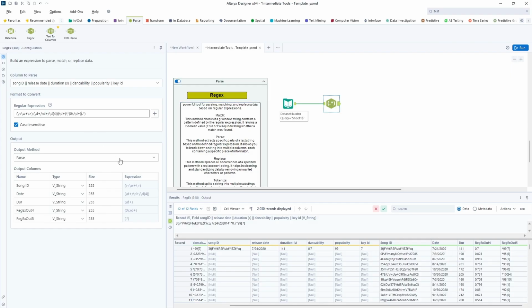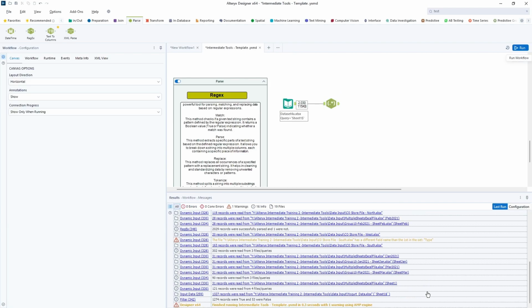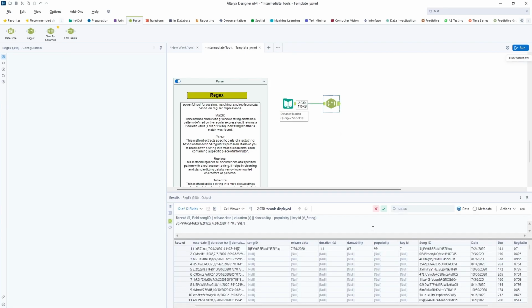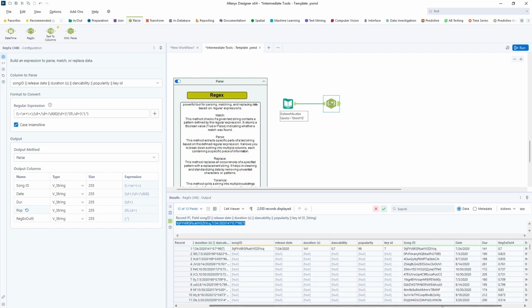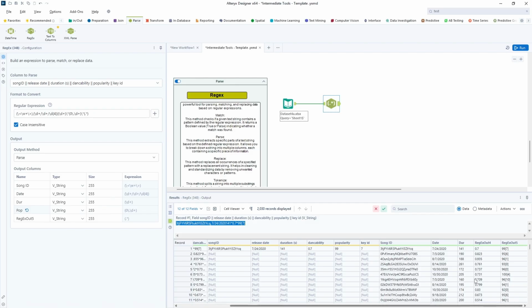And so then I need to do another escape character asterisk. And now when I run that, you'll note that the asterisk is gone. And the regex out here is that I should rename that. That's going to be popularity. And you do know that the first line right here is showing you the answers so that you know that I'm breaking out the right things. So that's going to be popularity.